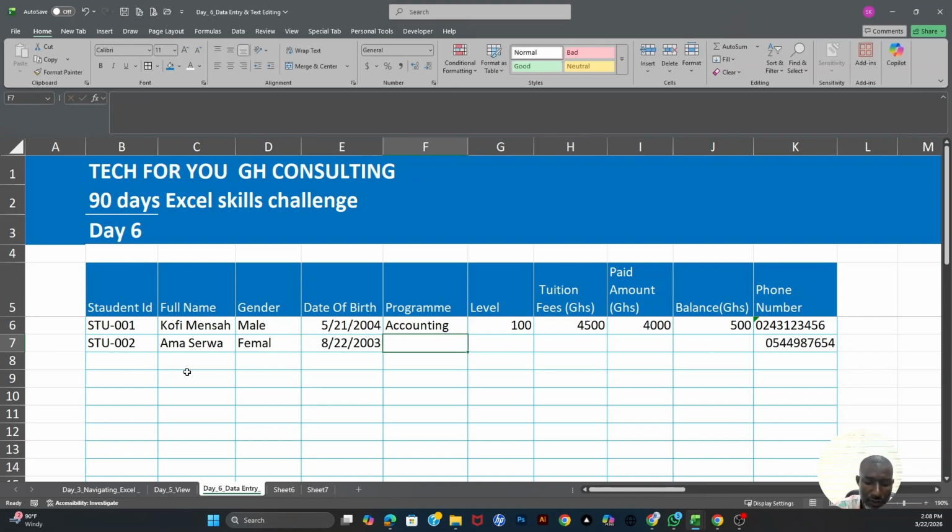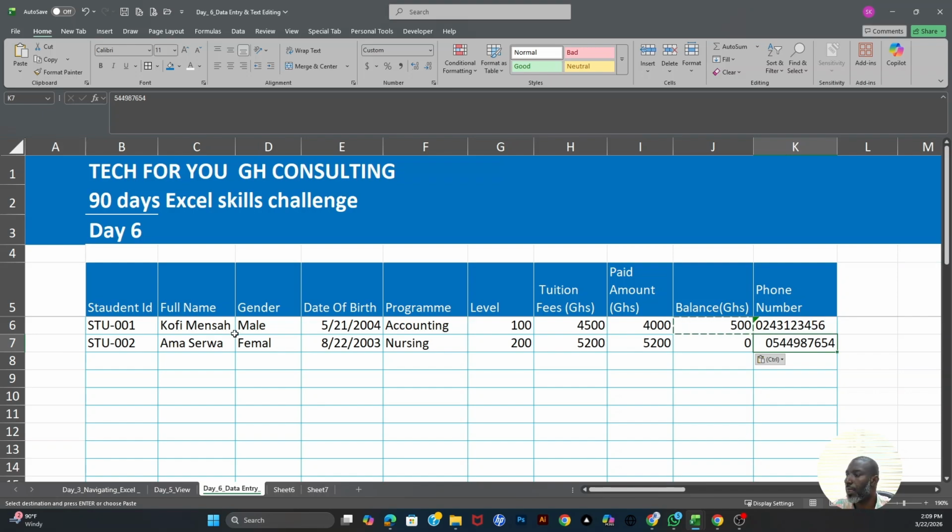Then we go nursing. Ama is a nurse, and Ama will be in level 200. Ama's fees is 5,200, and Ama has paid 5,200. So the difference is going to be, go up, copy, come down and paste. So Control C, Control V, and then Ama's data is there. So this is how we capture the remaining records.